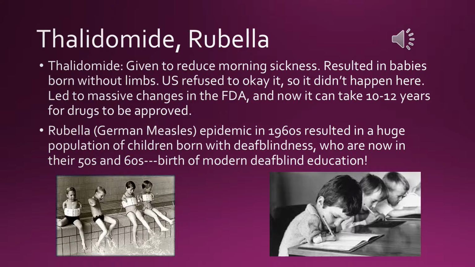But he has actually had great benefit because of the rubella epidemic, because at that time they learned how best to teach people who were deafblind to communicate and do all kinds of things. And so when he came around and was born, this was all in place and ready to go for his education.